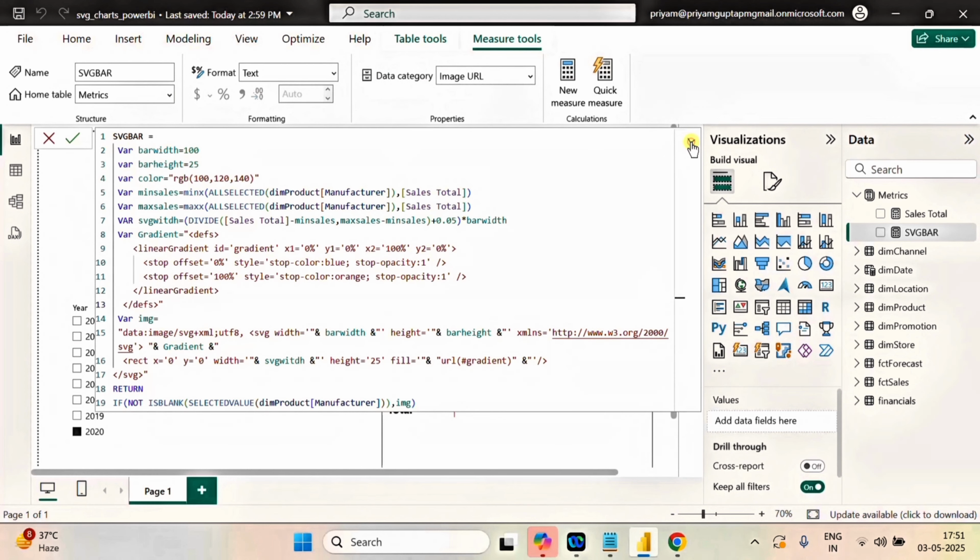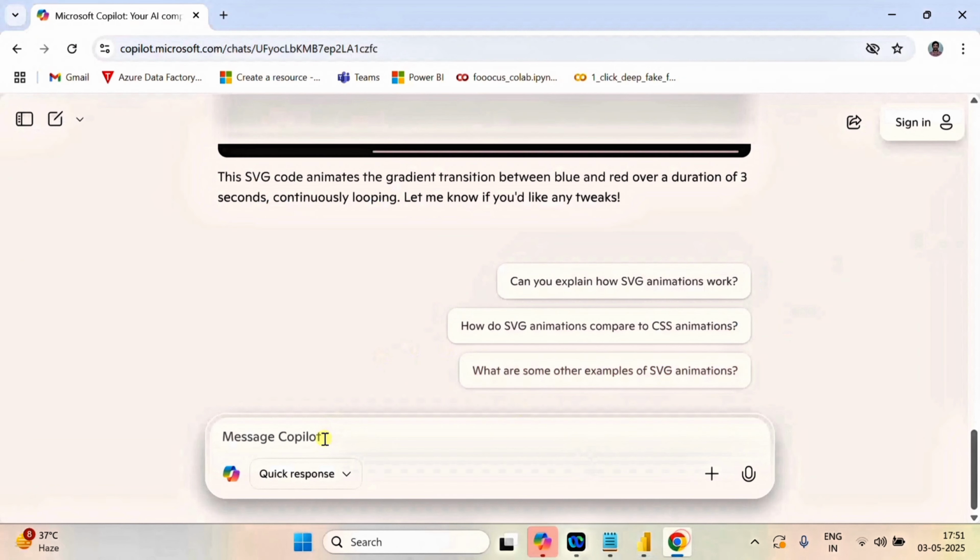Okay, now let me go to the code, and we have to add some animation effect to these bars. Let me go back to our copilot and ask the copilot to animate it from growing 0 to the corresponding value of the bar width. So let me ask it.